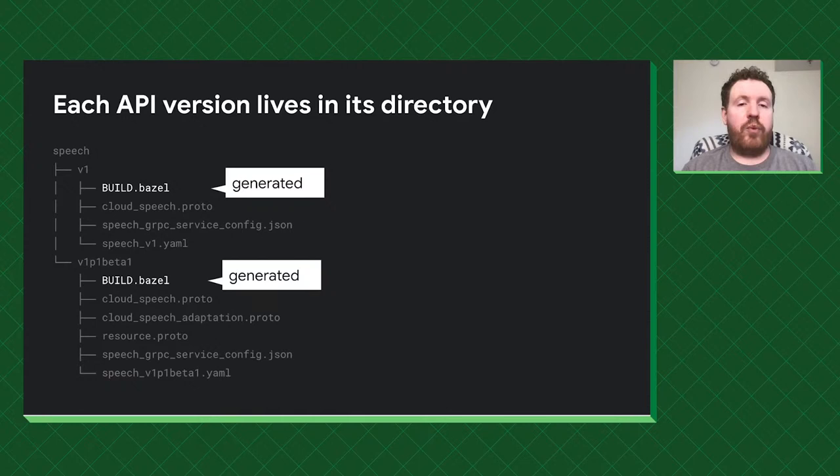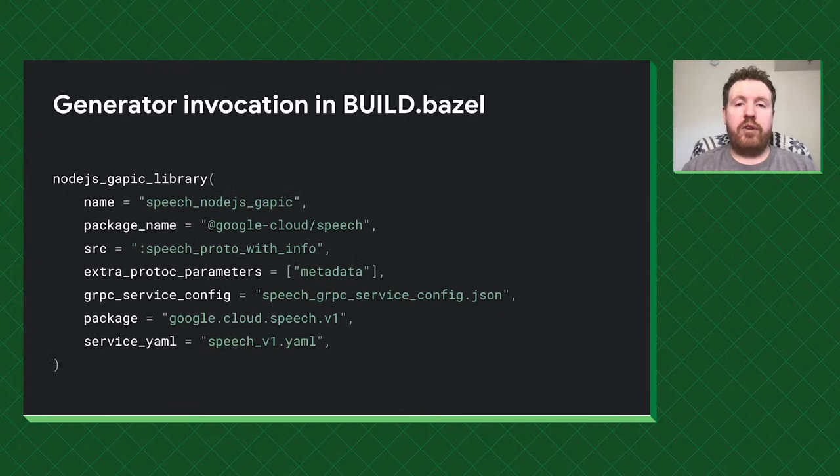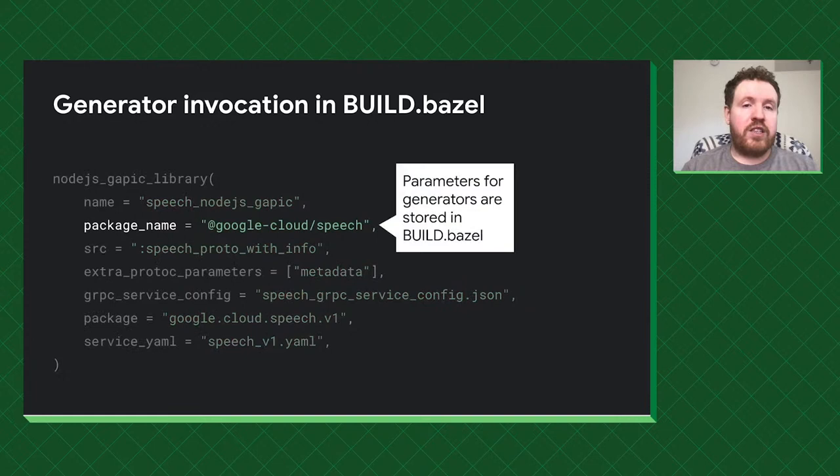This is a snippet taken from the build file for the Google Cloud speech-to-text API. This snippet defines a TypeScript client library target. Here, this GAPIC part of the rule name is a name we use for Google Cloud client library generators. Each generator implements its own rules that generate and pack client libraries, so we have some Starlark code in every generator. If we look at the parameters for the rule, we can see some parameters that we need to pass to the generator along with the protocol buffer definitions.